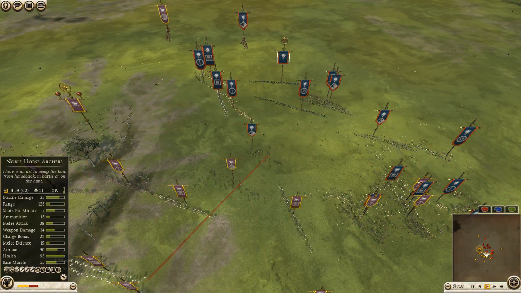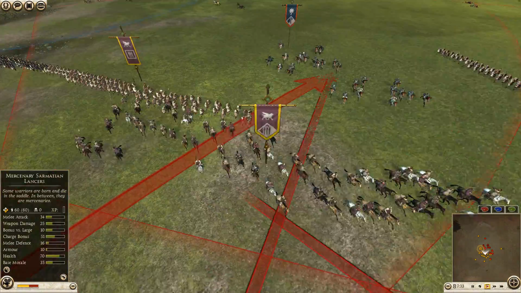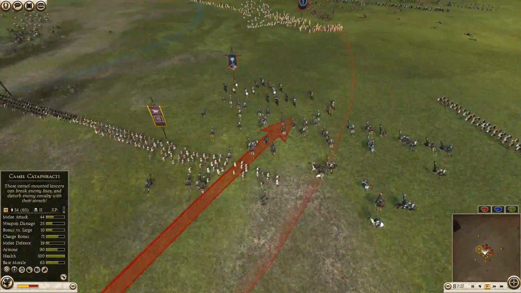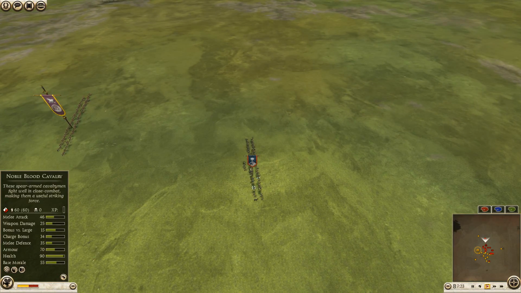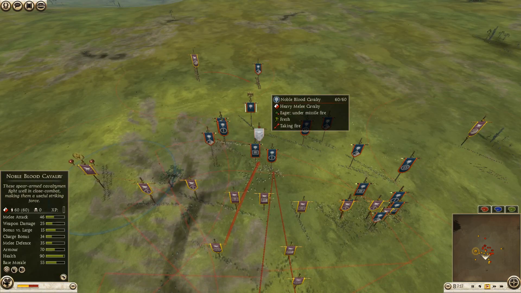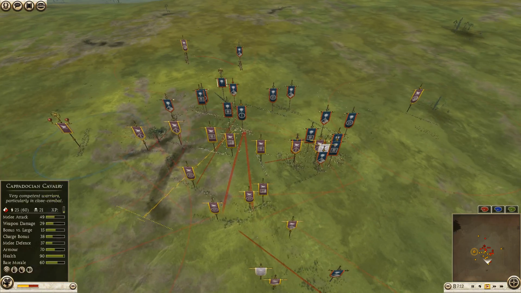Probably could have charged this Noble Blood Cav. I'm surprised he didn't want to. But Gril's micro not on point here. Yeah, see, Gril's micro was a little poor here, and he's going to lose an entire unit. And he can't afford to lose his cav, because his cav is really important. Meanwhile, you can see the on-point micro here from LordMaur getting some rear shots into these unmicroed cav. They're just sitting back there, Noble Blood Cav, get them in the fight, bro.